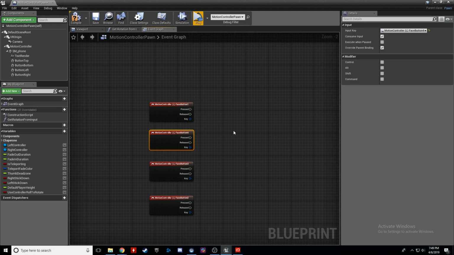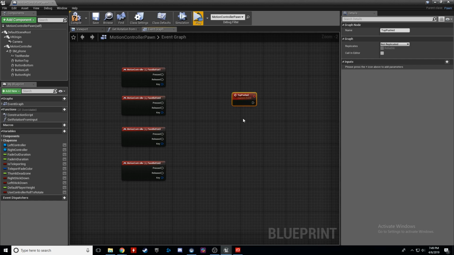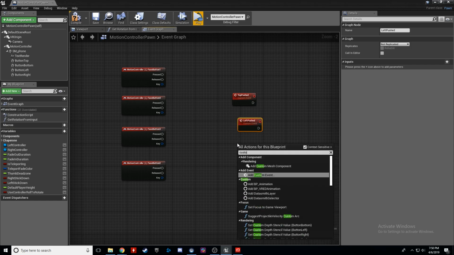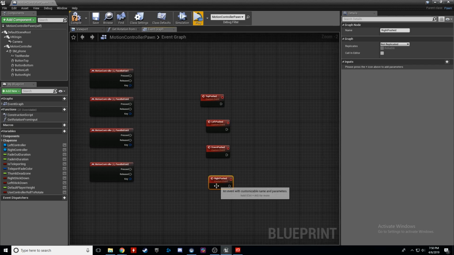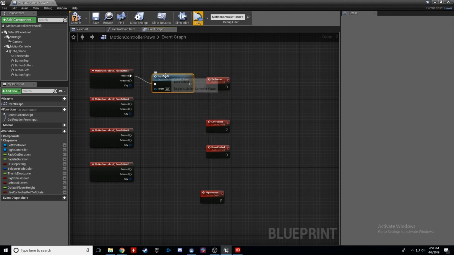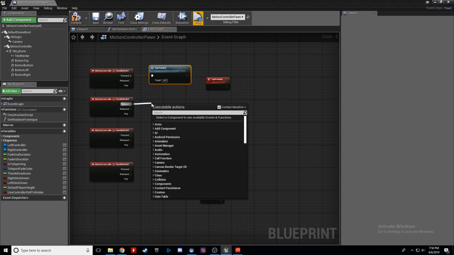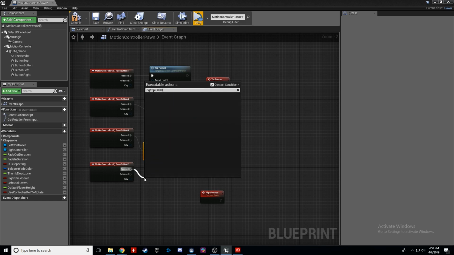Let's make this a little bit less abstract for ourselves. So we're going to make a custom event, and we're going to say top pushed. We're going to make custom left. Sorry, mechanical keyboard. So top is top pushed. We're going to push top pushed when face button 1 is hit. Is that correct? Yes. When face button 4 is hit, we're going to do left pushed. And when 3 is hit, we're going to do down pushed. And when 2 is hit, we're going to do right pushed.